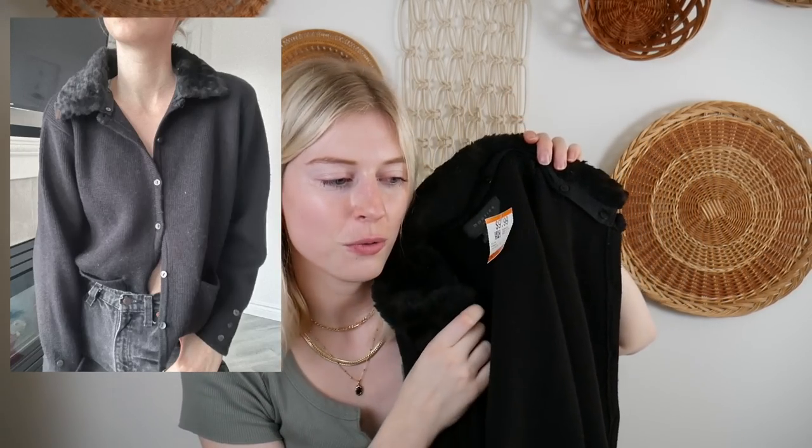Next in my tote bag is the sweater I had a big debate over - the cardigan with the fur trim. When I first found it I literally fell to the floor I was so excited because I've been looking for exactly this. But when I tried it on I wasn't as thrilled. Then I thought: I know how to sew, I know how to rework clothes - just make it what you want it to be! I bought it for $10 and I'm going to crop it and make it more fitted. I'm excited for what it can become.